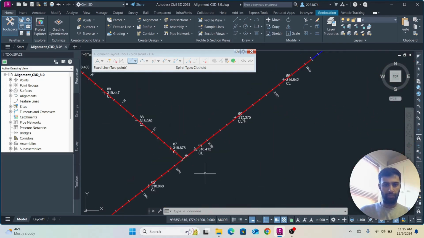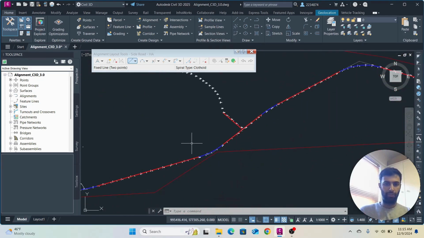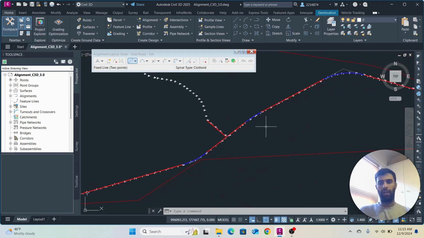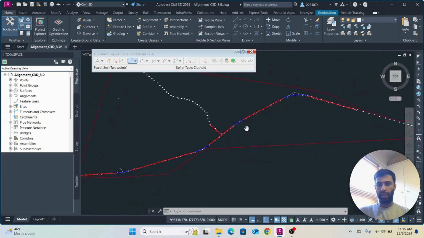So now we have drawn our intersection as well, and we have also seen how we draw the alignment using the different alignment tools, and how we can use this alignment grid view to edit things. And this is for the horizontal alignment.